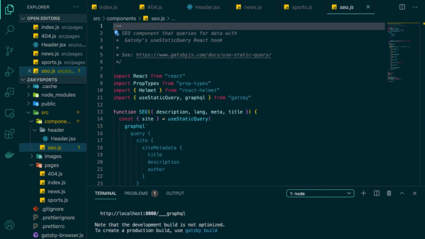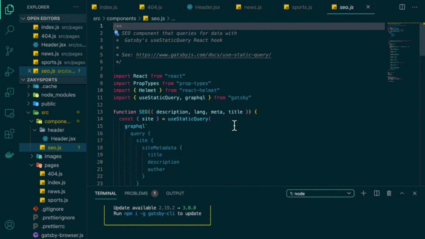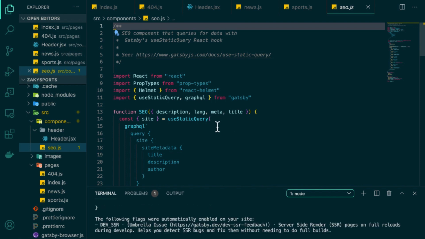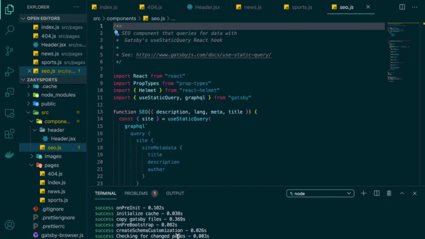All right, so let's just restart the server. So I'm going to run Gatsby develop again, and then hopefully that should sort out the issue. So sometimes this happens when you delete some of the files. So you just need to stop the server and then restart the server again.